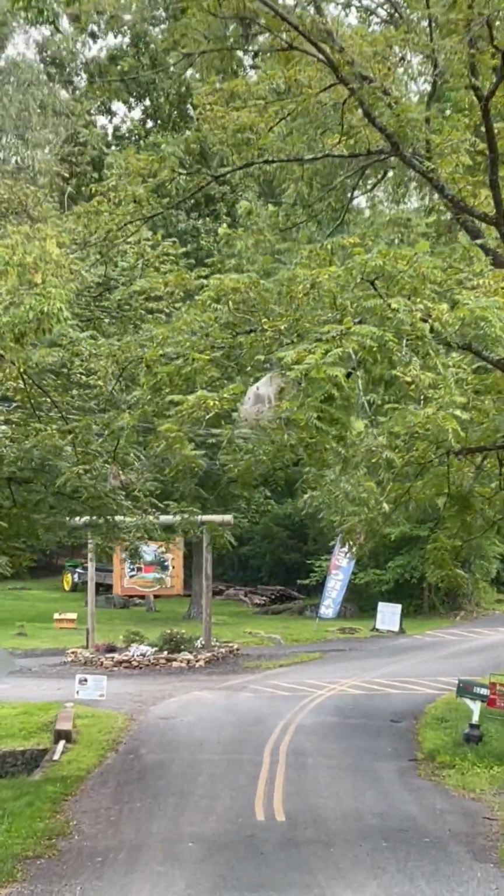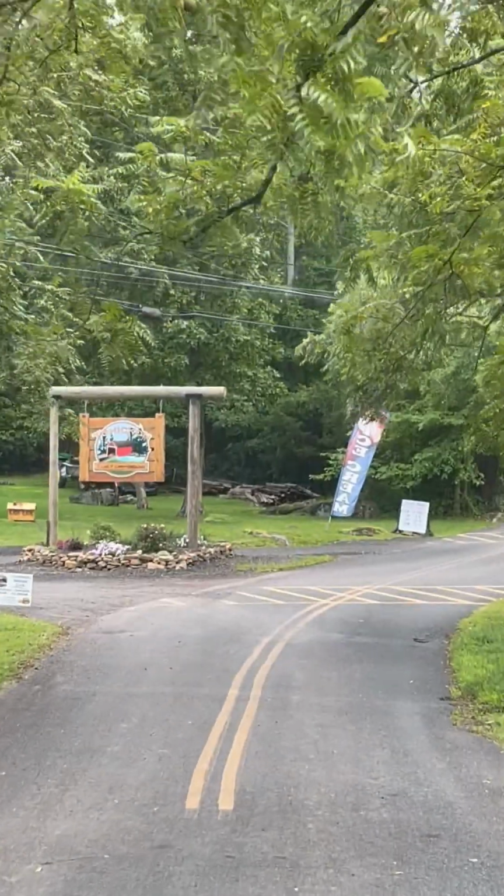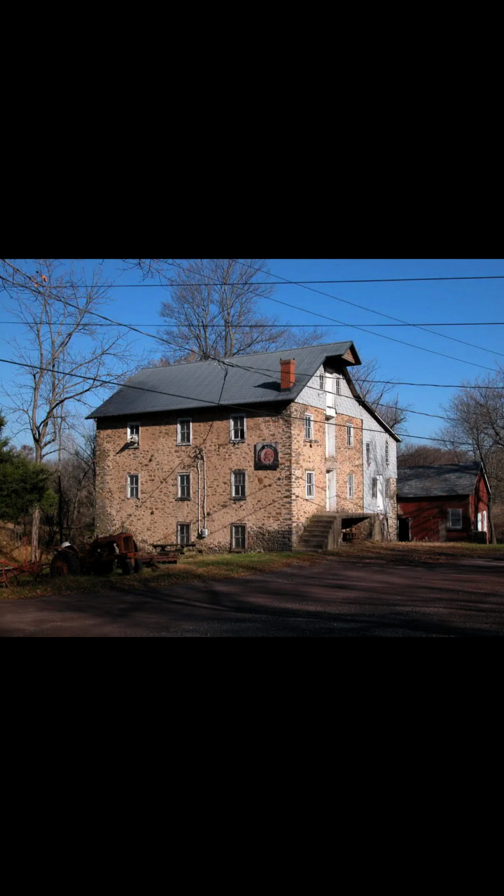Many covered bridges were built near mills for the convenience of farmers. In this situation, the mill was built by David Sheard in 1835 and is still standing. During the 20th century, John Clymer owned the mill and continued to grind grain for feed and apples for cider until 1965. The mill is on the National Register and currently part of the Tohickon family campgrounds. Sheard's Covered Bridge is located on Covered Bridge Road between East Rockhill and Haycock Township in Perkasie, Pennsylvania.